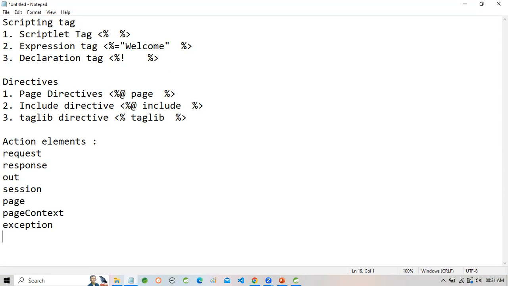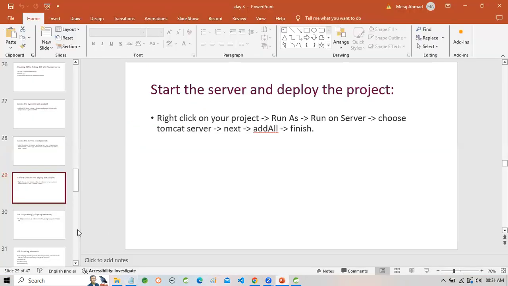It provides exception, page context, page, session, out, response, request, and two others. I will show you here in the presentation.